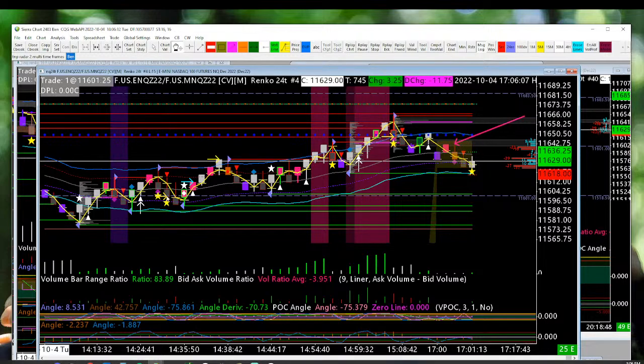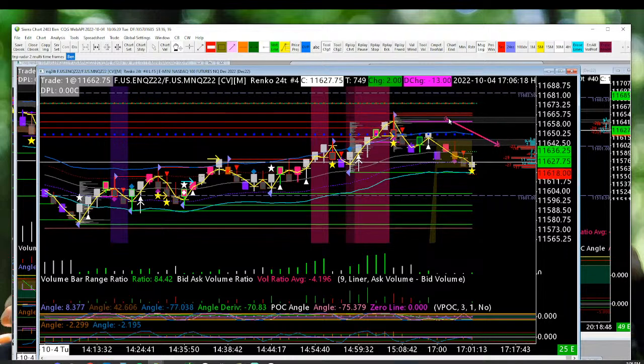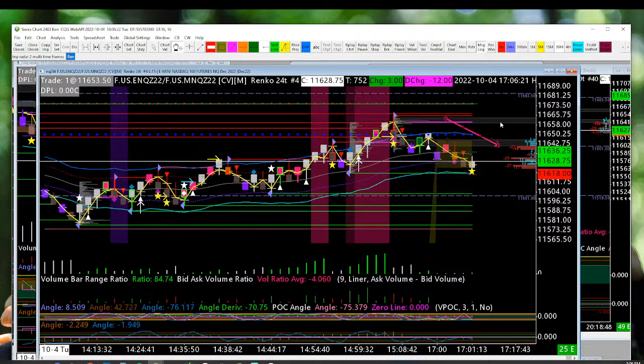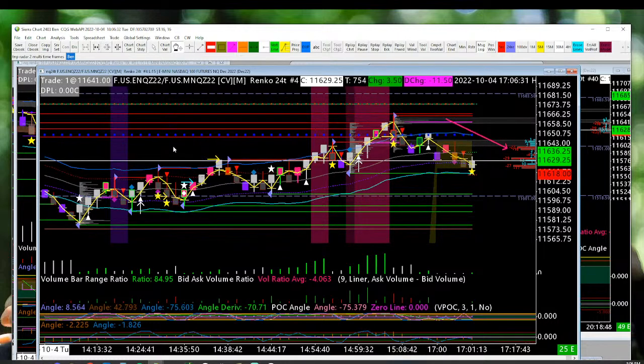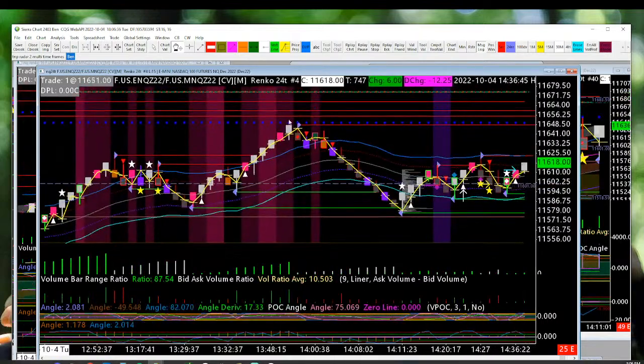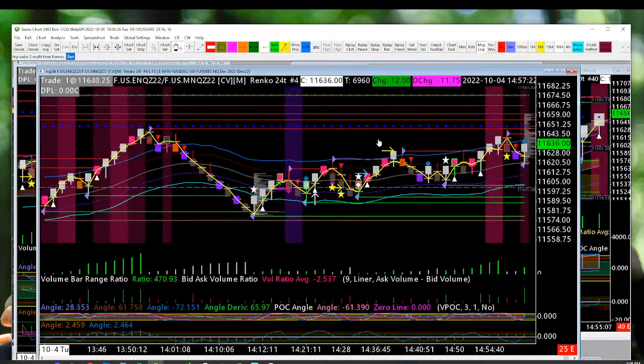Just missed it. So if we return to that area and reject off of it, right here, I can short it. Or if we return to this and reject off of it, I can short a break below that. I know that was a little bit convoluted, but I just wanted to show you bar by bar, that's the ideal way to trade it. I did not trade that way. I missed the trades I should have been focused on, and I took some trades that I shouldn't have.